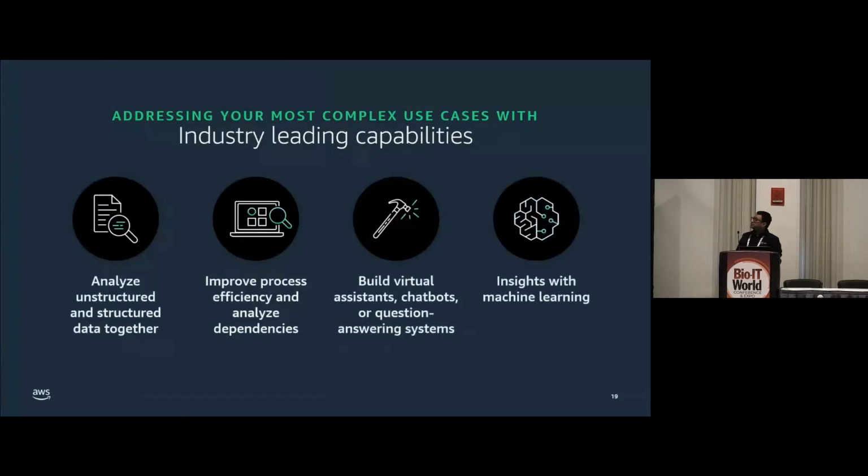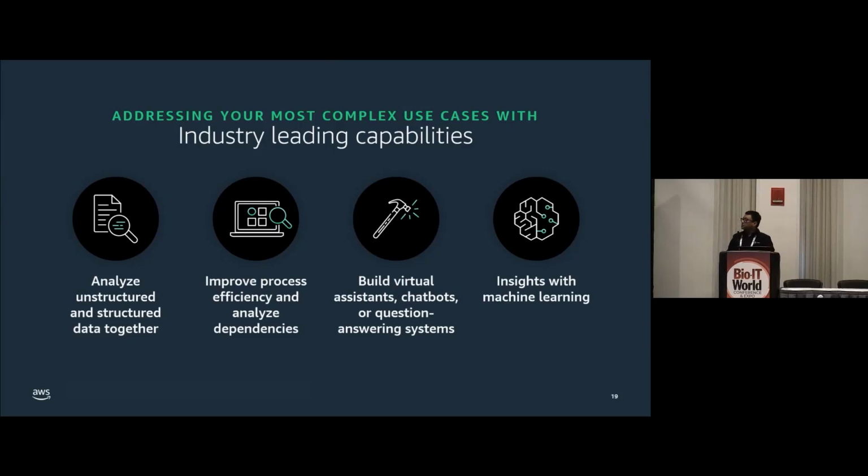So what are the use cases for knowledge graph? So you can use a knowledge graph to analyze both structured as well as unstructured data. So as Abhishek was alluding to, they have a lot of PDFs and text documents. So the first thing that you would do is you extract those entities that you need to actually build a knowledge graph. And you can use something like Comprehend Medical, which is again an Amazon managed service, to extract those entities from your PDF documents.